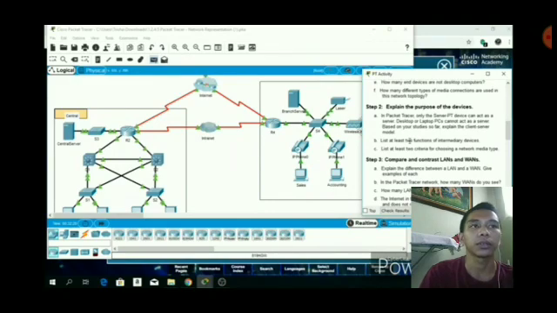So letter C: list at least two criteria for choosing network media types. For the two criteria for choosing network media types, there is signal and bit media.